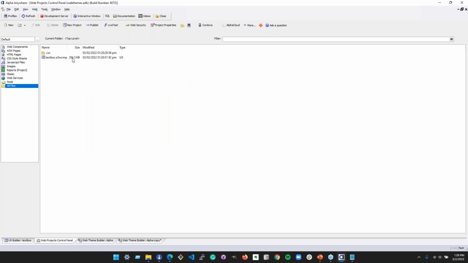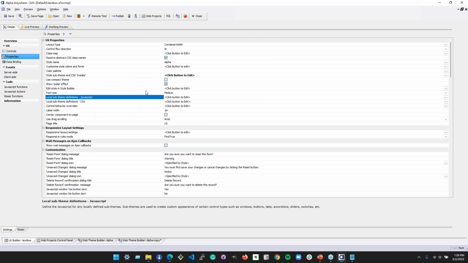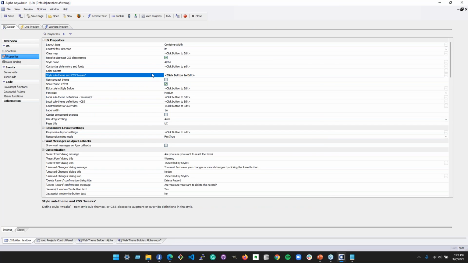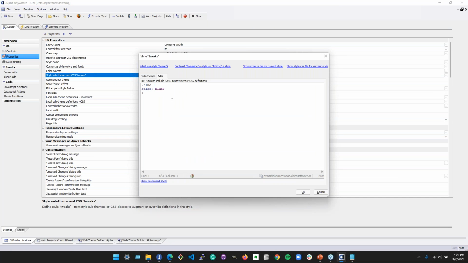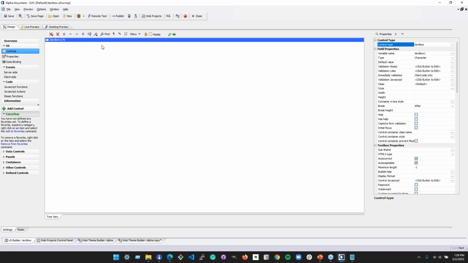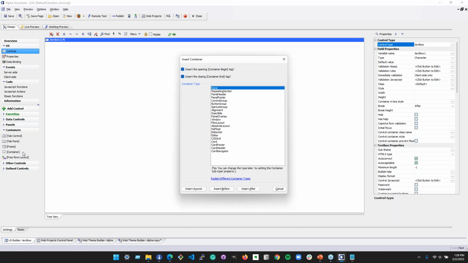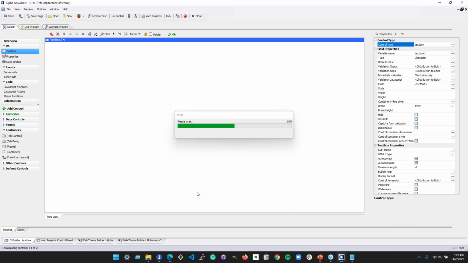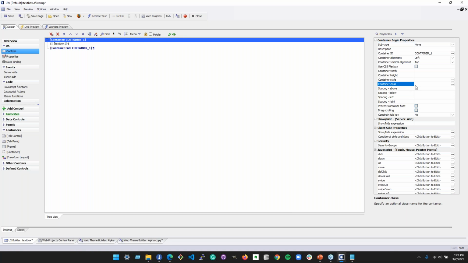I have a text box here, the component. And if you remember, we came in here, we defined blue as a class, and it sets the color property to blue. Color is the property of text. So if you come in here, let's put a container around this. Pick a regular none container. And we'll go up to container and we'll tell it its class name is blue.